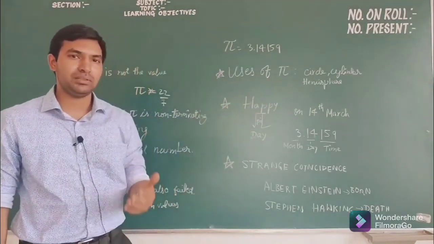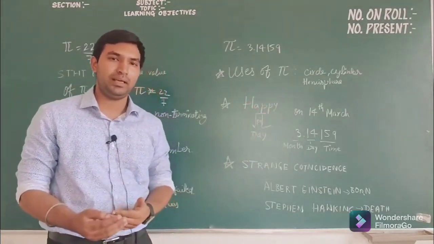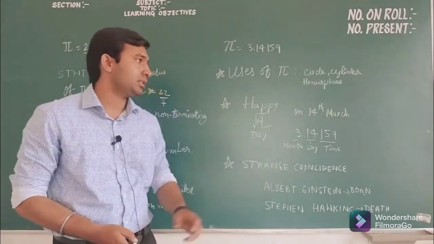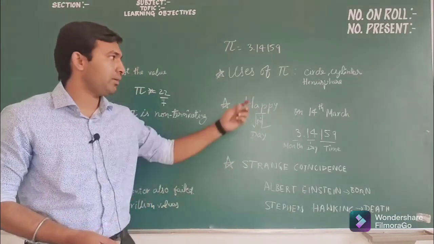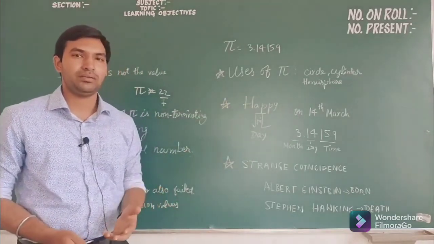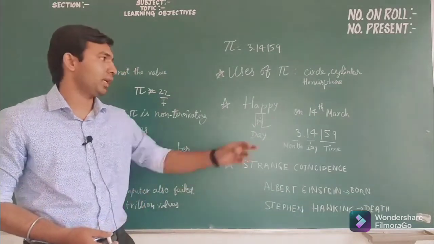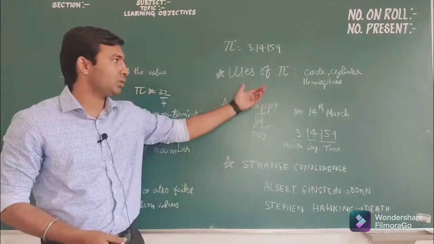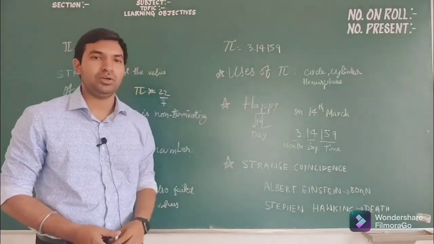Okay, now what are the uses of pi? Wherever we have circles, cylinders, hemisphere or sphere, and you are talking about the area or volume, you can have pi. You can always see a pi in the formula. But what kind of figures do we have in which pi will not come? For example, square, cube, cuboid, all those things will not have pi. So these are the uses of pi. Now it is easy to remember the formula, right? You will know where pi will come or not.